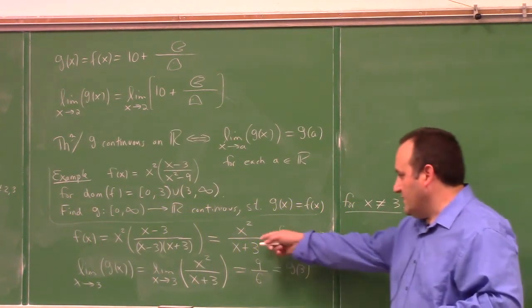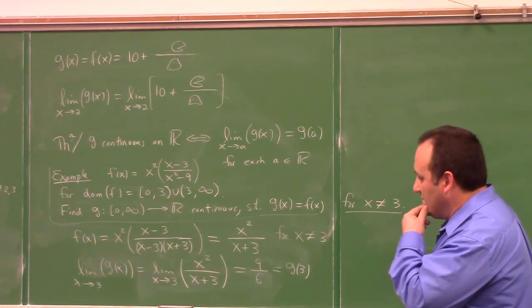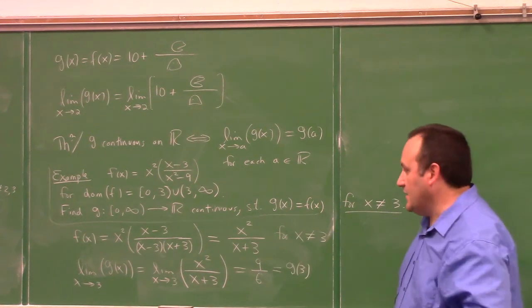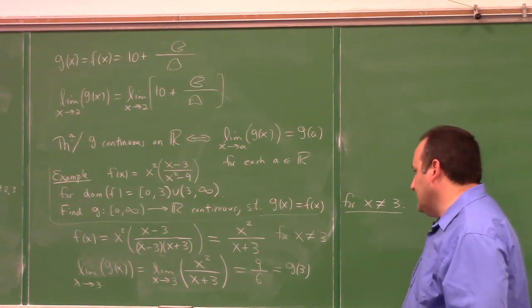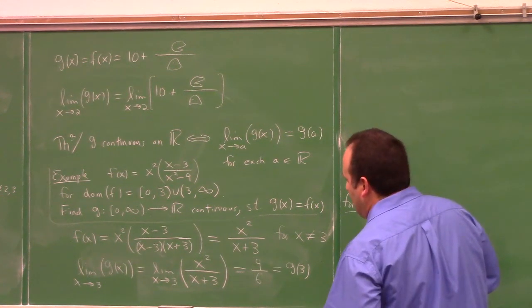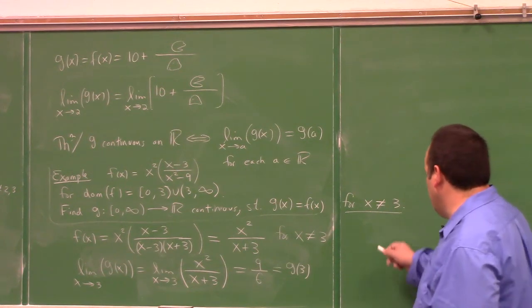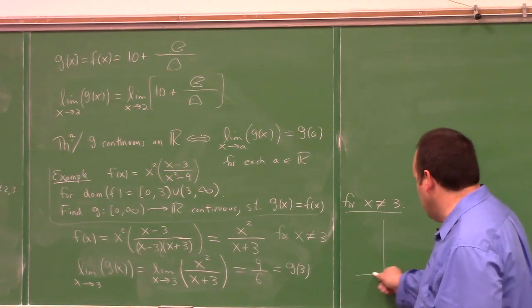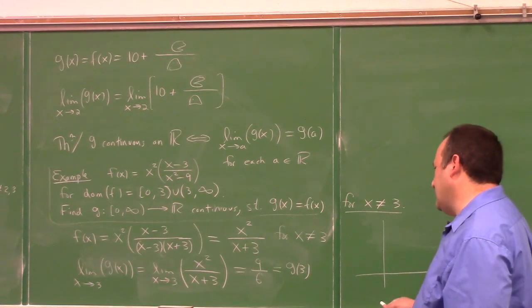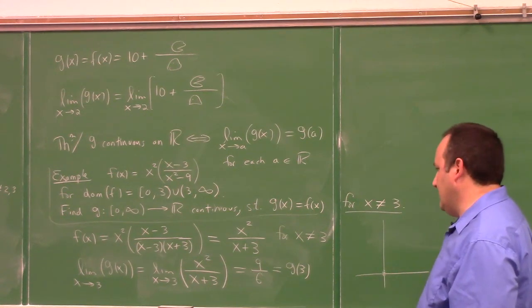So x squared over x plus 3 is an example of a rational function that's an improper rational function because the numerator has larger degree than the denominator. Well, I don't want to get too far into this, but essentially what would happen here, and I'm going to be very sketchy because I don't want to spend the 5 minutes it would take to graph this, but let's see here. It starts where? At 0, right? And then it goes up.